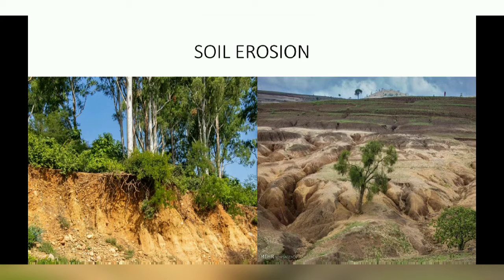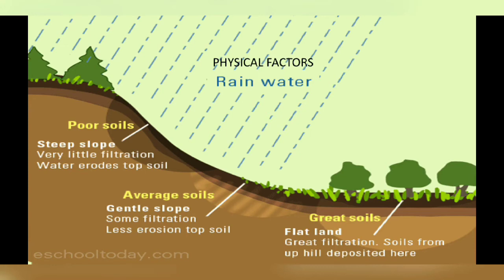And also there are two factors which influence soil erosion. Number one, that is the physical factor. If you have a poor soil, or mostly in high areas, when there is heavy rainfall, this creates soil erosion in this kind of region. Or maybe if you have cut down a huge area of trees, or there is less vegetation, then soil erosion is bound to happen. Why does soil erosion happen when there are no plants? Because just see, when trees grow, roots go deep down, so roots hold the soil, as well as the leaves.